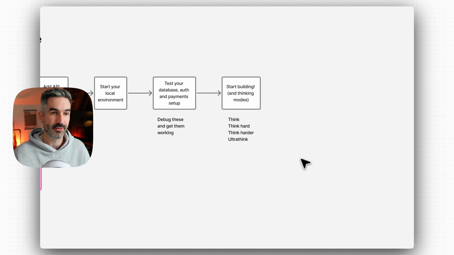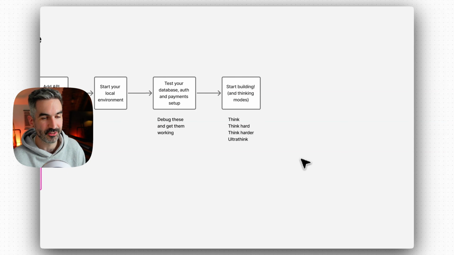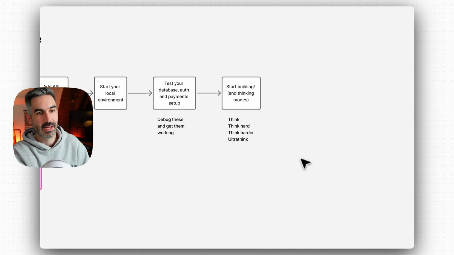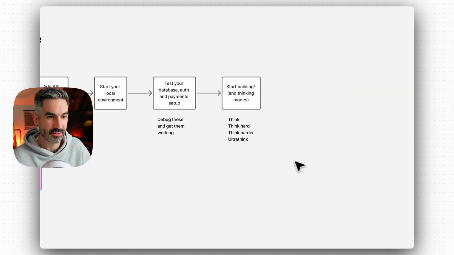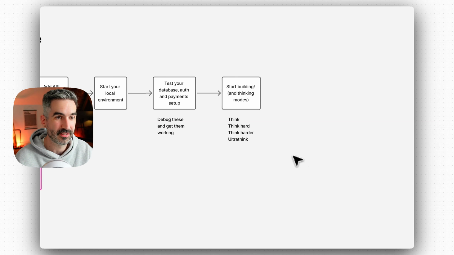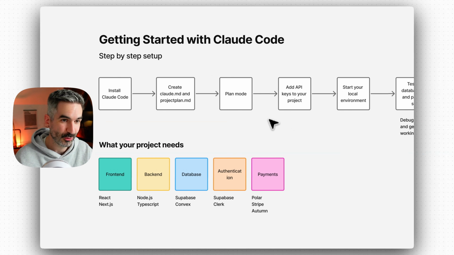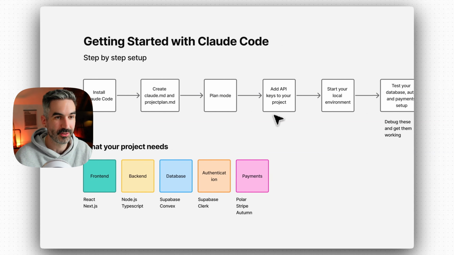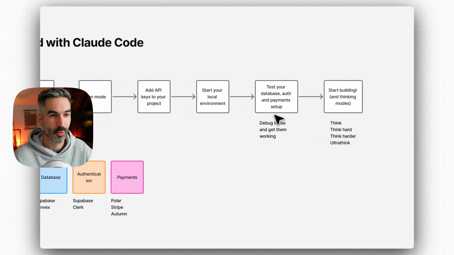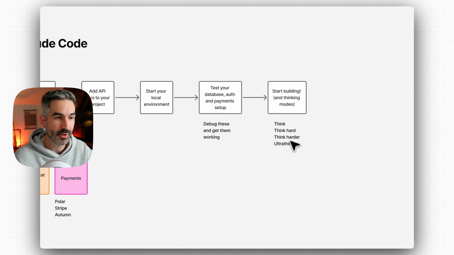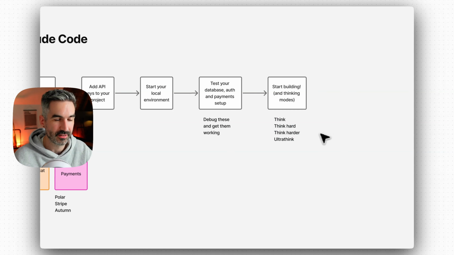And that's where we start doing the fun stuff. That's where we start adding features, adding new things on top of our app, using Claude Code to actually build stuff at a pretty fast pace, now that all of this initial, potentially more difficult stuff has already been set up and wired up for our app. And I wanted to cover off a couple of ways that you can use Claude Code whilst you're building that might help to actually build features better, and that is these thinking modes.